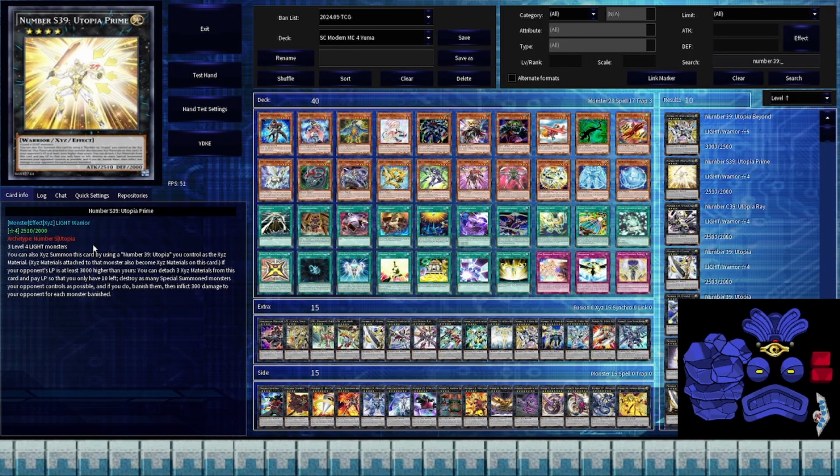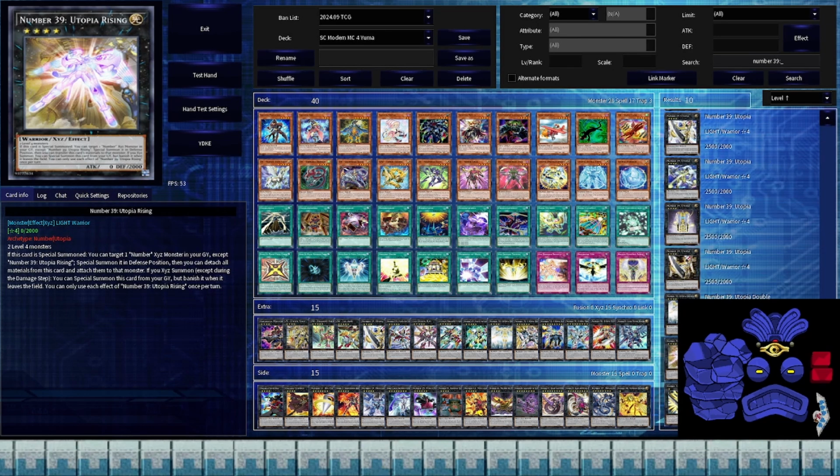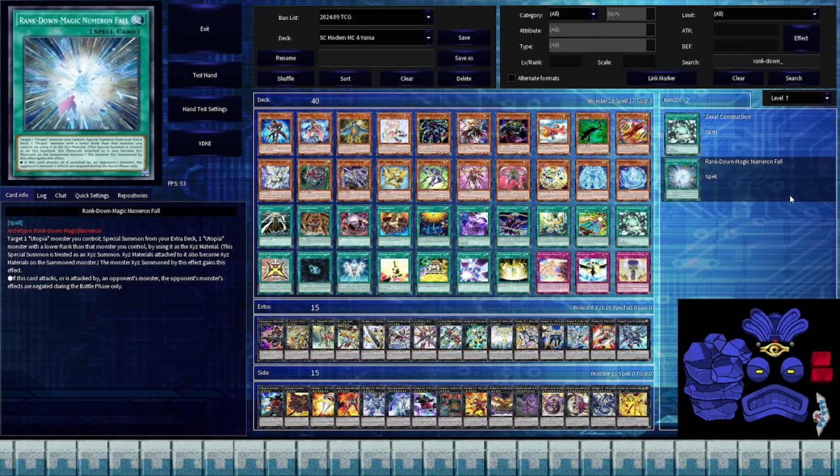Then there's all of the Utopia monsters that were left on the cutting room floor. Utopia Prime's effect seems unlikely to ever reach its payoff. Same goes for the original Utopia Ray. I don't feel too bad about not including him, since the ultimate Utopia Rays are always treated as the original anyways. Utopia Rising seems like it was made to be a really odd recovery piece, but everything that it wants to do is better achieved by other cards in the deck. Utopia Roots is just not that useful. Same goes for the rank down magic that was used to summon it.